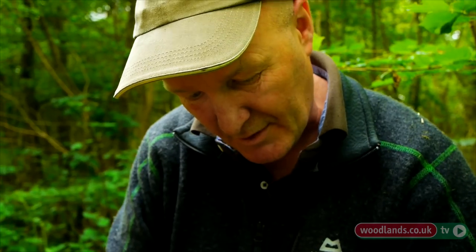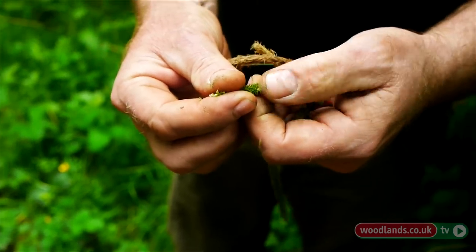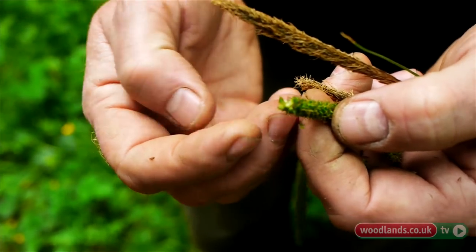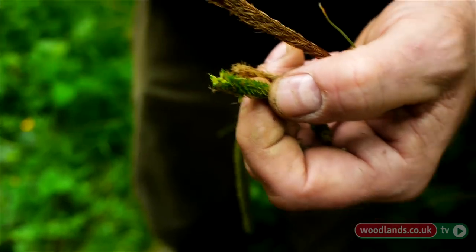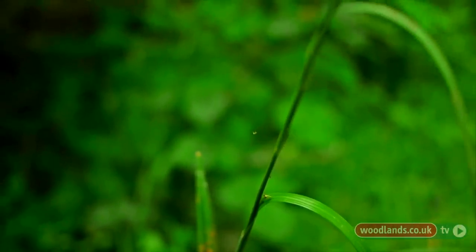As opposed to other sedges, this one is a lot bigger and, as you can see, drooping down — being pendulous — so we get that Pendulous Sedge. The seeds we're eating here have been found in Neolithic settlements all across Europe. It likes quite damp conditions, and even with our drained agricultural land surrounding most woodlands you can still find big acreages of this. Our ancestors had to balance the energy expended in gathering a food versus what they would get back from it in calorific value.